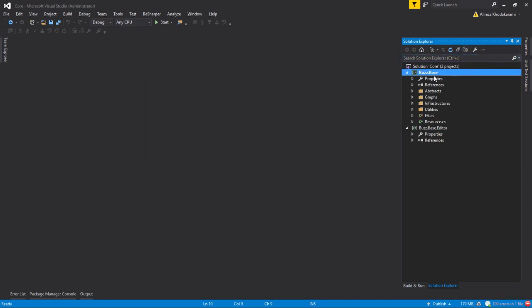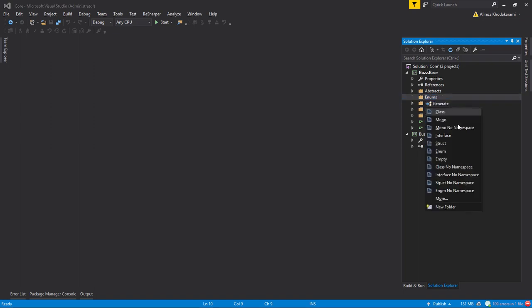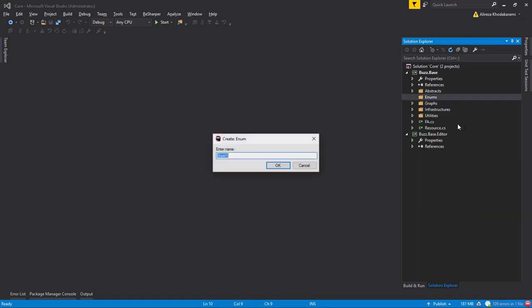Then I will create my enums, and I will open my enums and see what do I have. So I have a data type and tree type. Well, the tree type will be gone. So I have this enum that is data type.